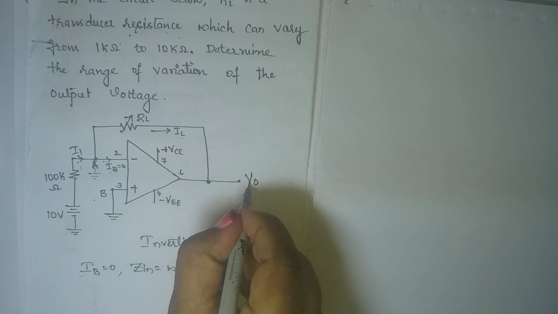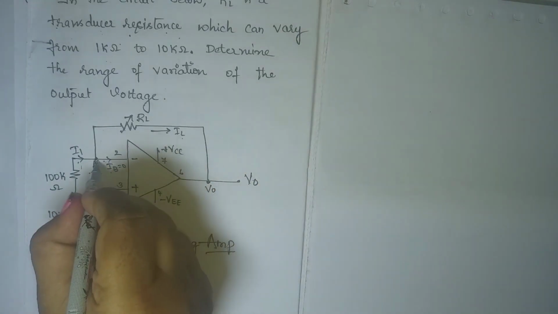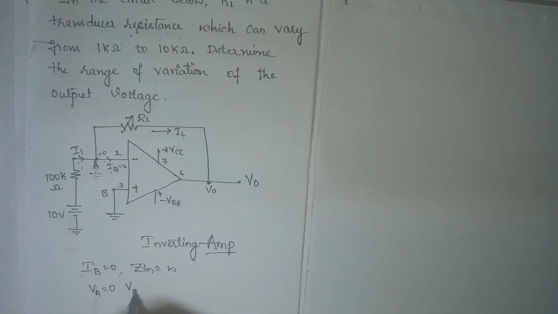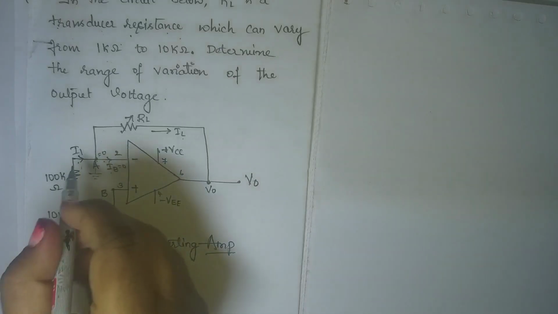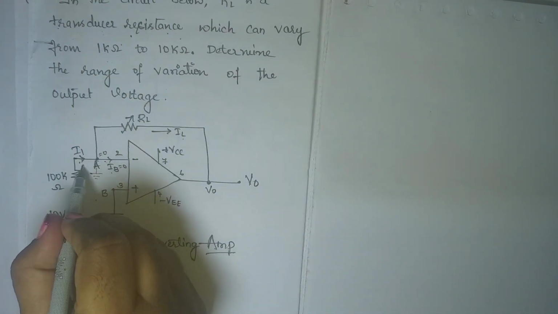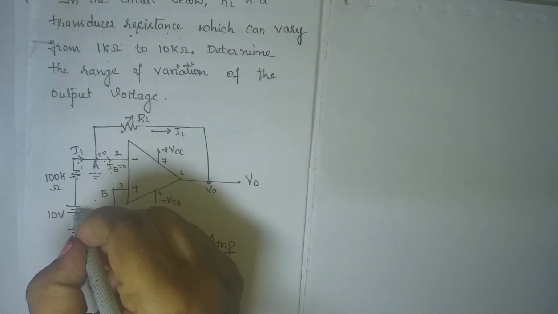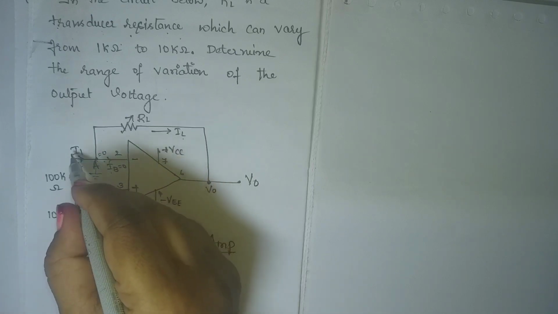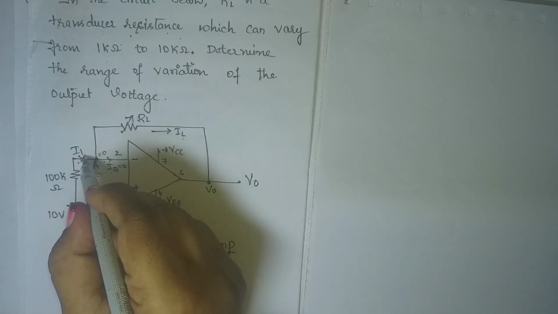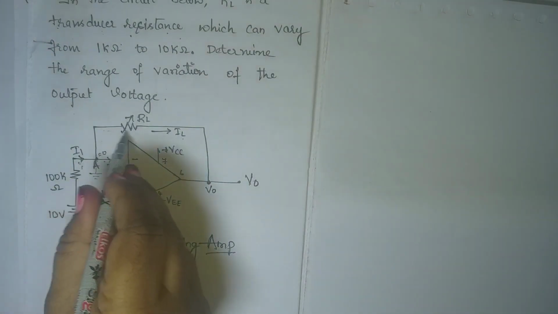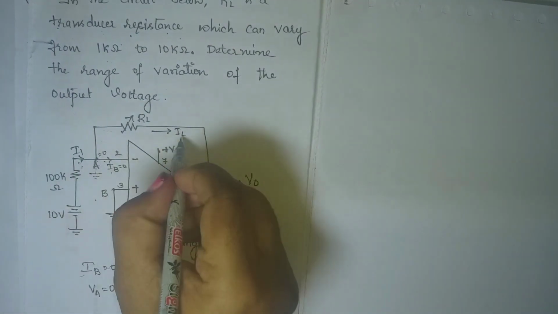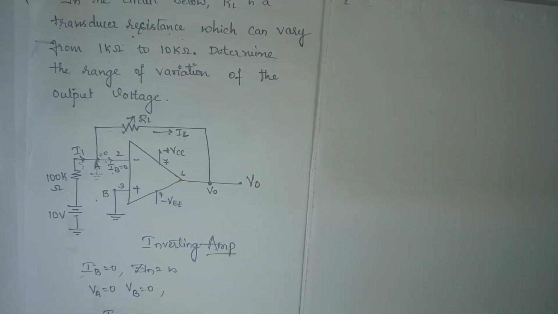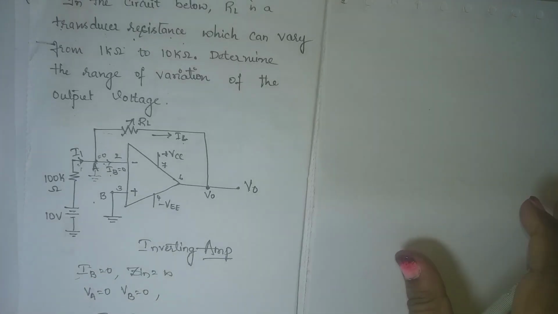So the potential at this point is the same as V0. Here VA is at 0, so VA is equal to 0. VB is equal to 0. And how do you define current I1? From where to where is the current flowing? From the source to point A. It means 10 minus VA divided by R will give you the value of I1. So here I1 is equal to IF, right? So I1 is equal to IL. Therefore, I1 is equal to IL.